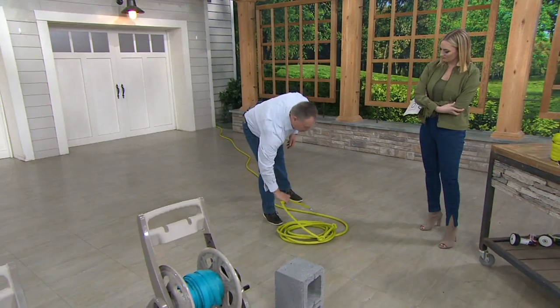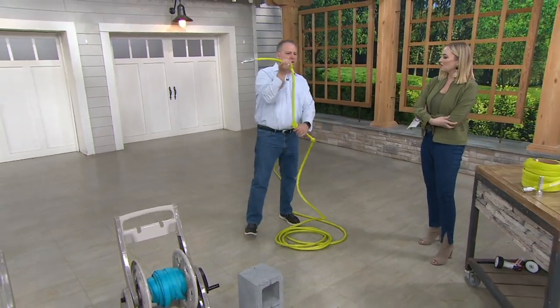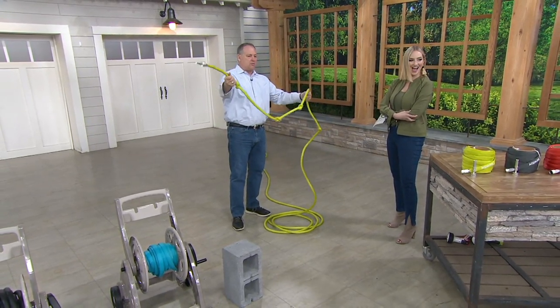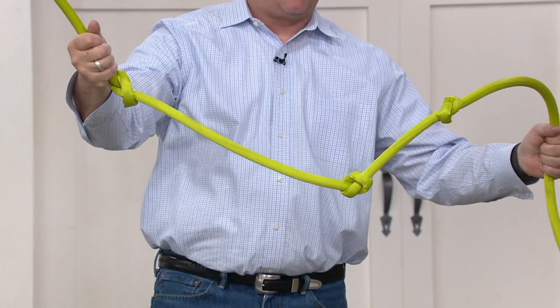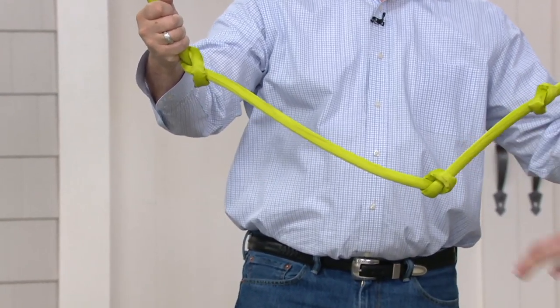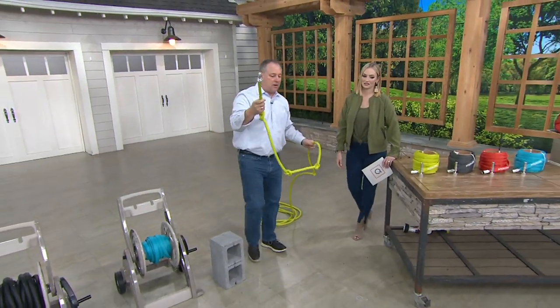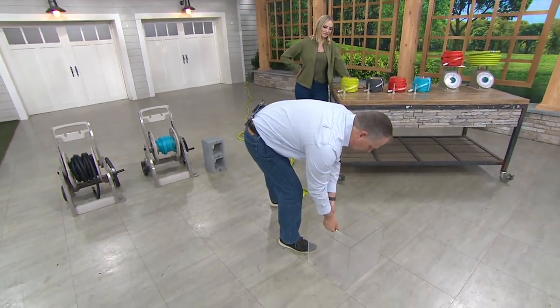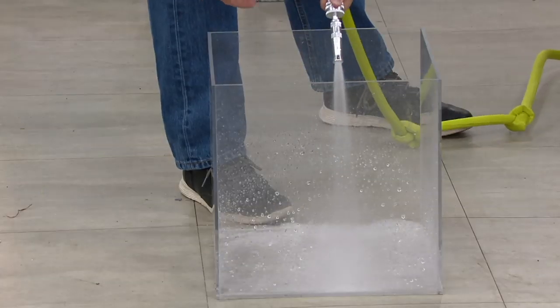So I've taken one of the hoses here and we've actually hooked it up and put some water in it. It's nice and coiled up, but the first thing you're going to notice is there are 4 knots in that. We tried to tie them really tight to show you, all right, we're going to try and kink it off, but it doesn't matter. It's still going to work. So I'll walk up here to a little bin, show you that it does have water in it. We'll go ahead and turn this on. So there's the nice little nozzle that comes with it.